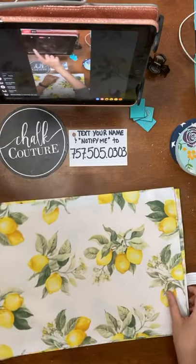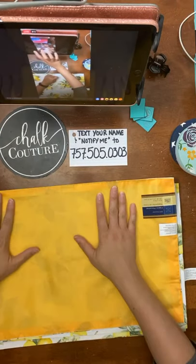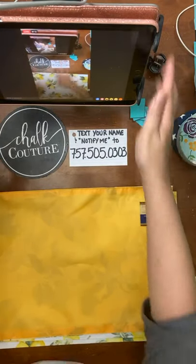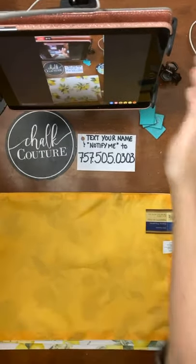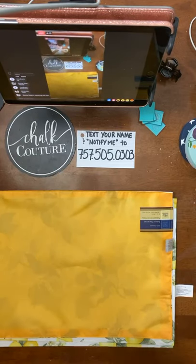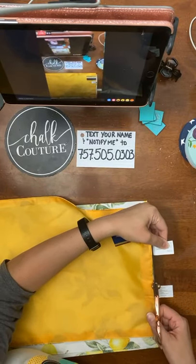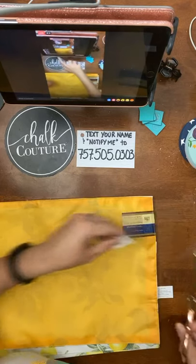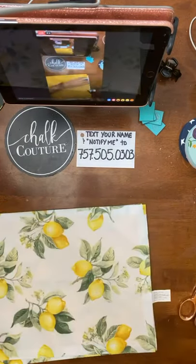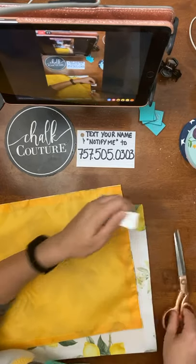As you guys can see, aren't these super cute? I love them. And they're just plain yellow on the back. I love lemons — I think they're such a nice summertime item. What do you guys think? Are you guys into the lemon thing? It's like all the rage right now, at least in Virginia on the East Coast. Comment if you guys love lemons and if you're liking this decor trend. I am just cutting off the tags because my OCD is kicking in and it will bother me that there's this flap just hanging there.